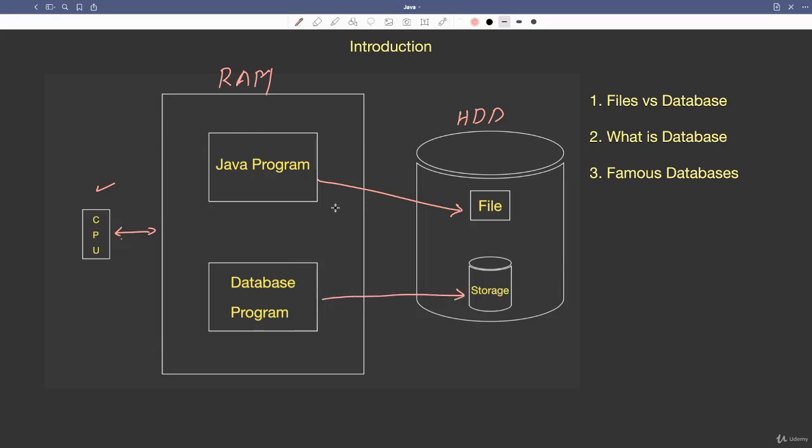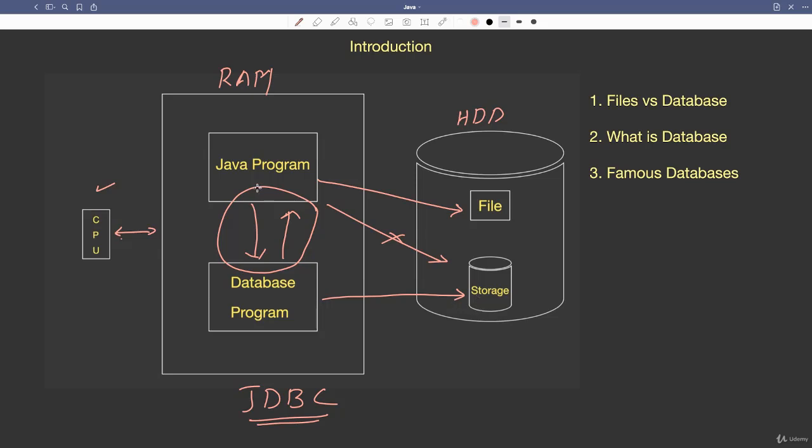Then how can a Java program access this data? It will not access it directly. It will access it with the help of the database program. So it will communicate with the database program and it will respond back to the Java program. So this is nothing but Java Database Connectivity, JDBC. So JDBC comes into the picture here. That means Java programs are accessing databases by communicating with database programs. And we have already learned what databases are, how they store the data and all, right? So I just gave you the introduction.